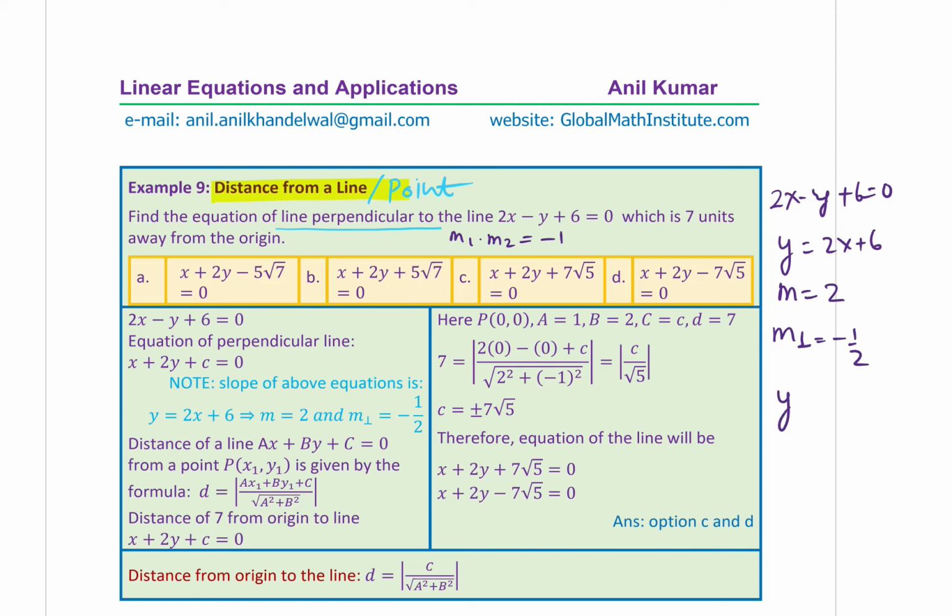And then the equation of the perpendicular will be y = -(1/2)x + b. That is one way of doing it. Clearly, if I multiply by 2, you get 2y = -x + 2b. So we can rearrange and write this as x + 2y, bringing x to this side, and then we have minus 2b on this side, equals 0. Now, minus 2b is a constant.